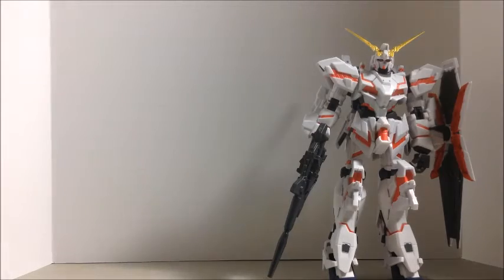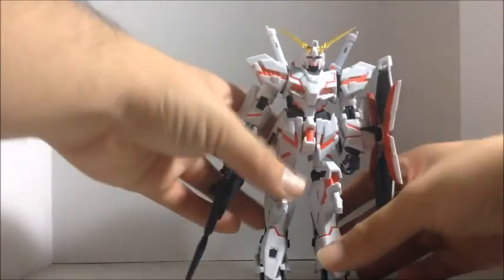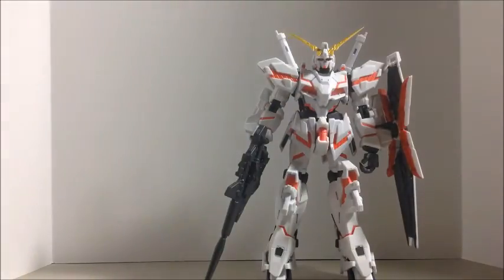So other than that, that's about it for the Unicorn Gundam. Right now available, I think on the first wave of the Gundams, is the Unicorn, the RX-78-2, and the Wing Gundam, the first Wing Gundam that the fans were introduced to during the Gundam Wing series. And other than that, that is all I would have to say on this kit. I keep calling it kit, my god, sorry.